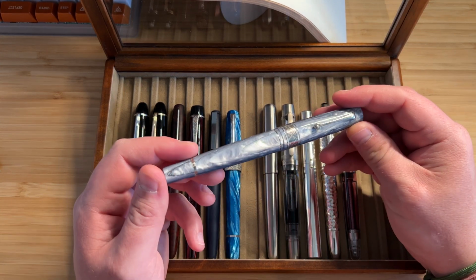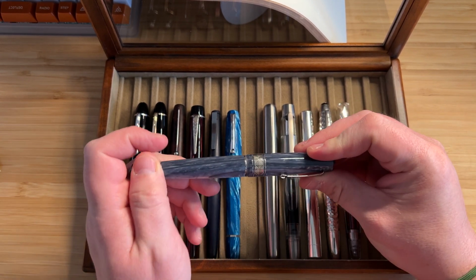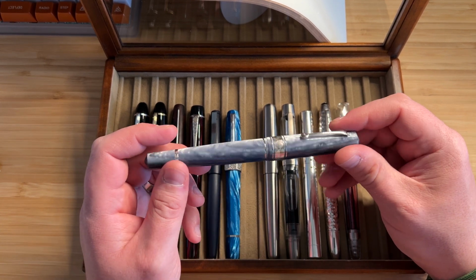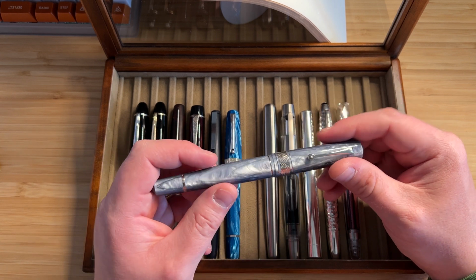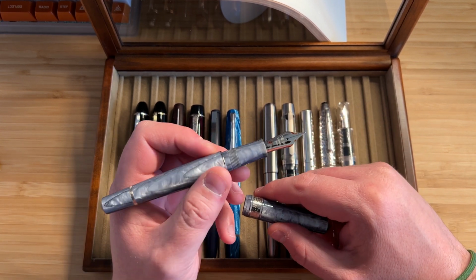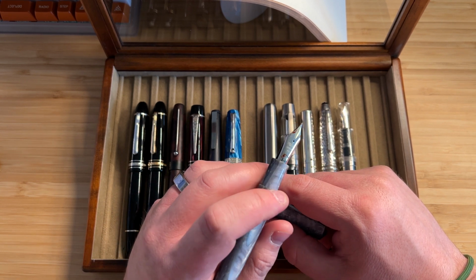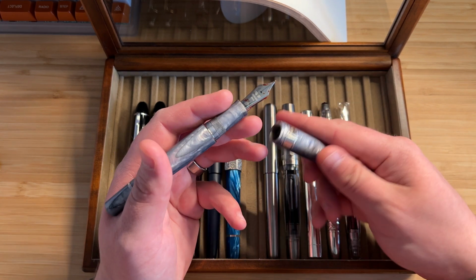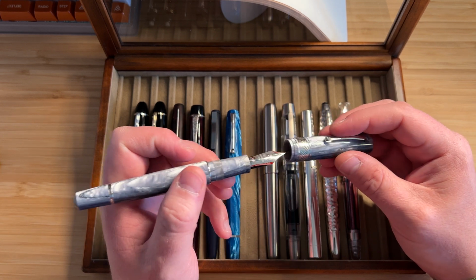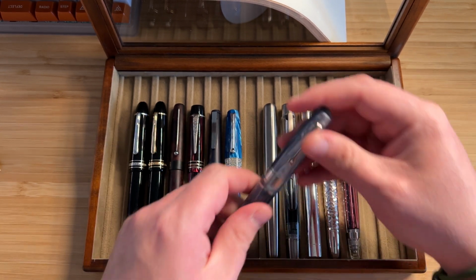Speaking of Italian greats, long time viewers may remember that I had the core of my collection for a long time, a Leonardo Cuspide or Cuspida, which had a number 6 nib. I sold that pen. I've bought a couple of these number 8 size Momento Zero Grande pens. This one has a lovely blue ebonite feed, a fine gold nib, and that great almost Arco style resin. It's not a celluloid, but gives you the same kind of glow and alignment issues as well, if you've ever owned any Arco.